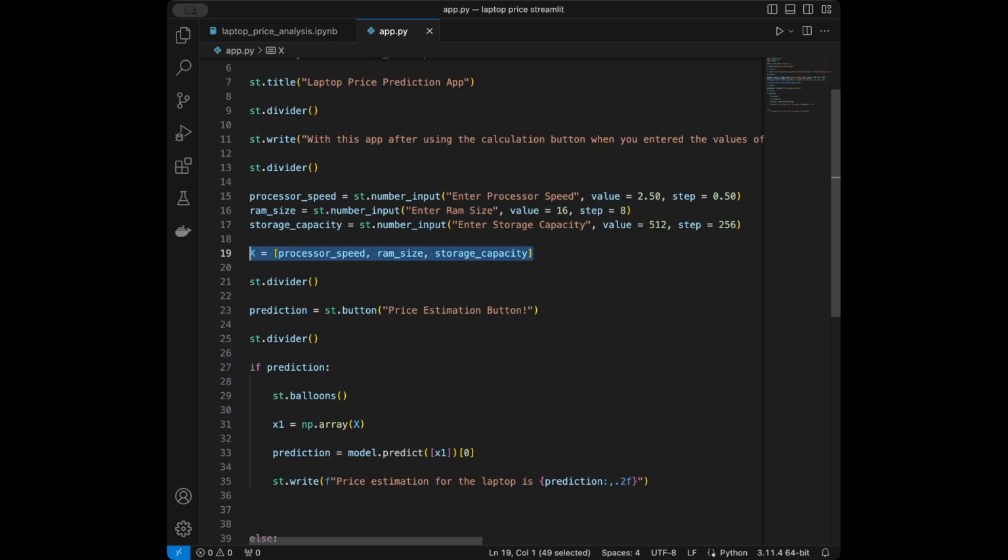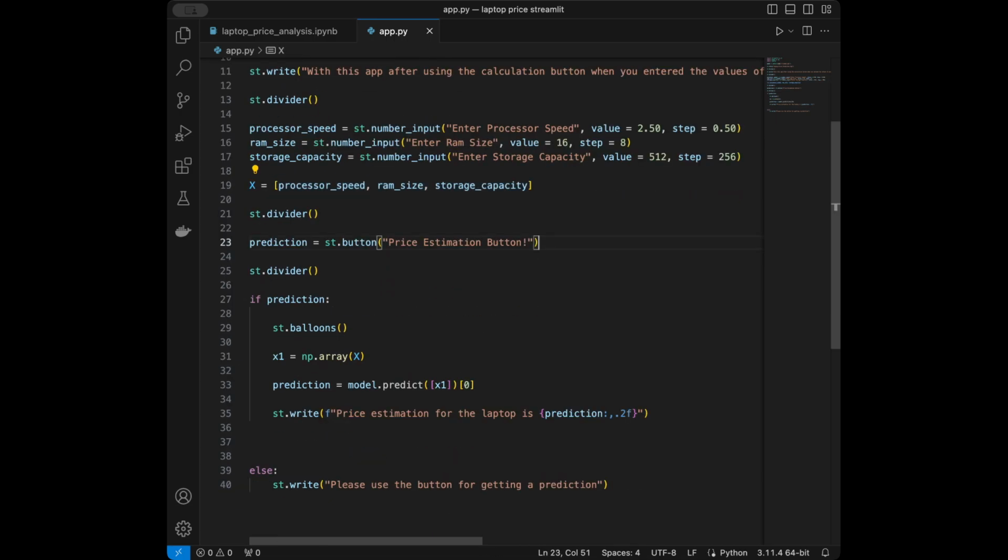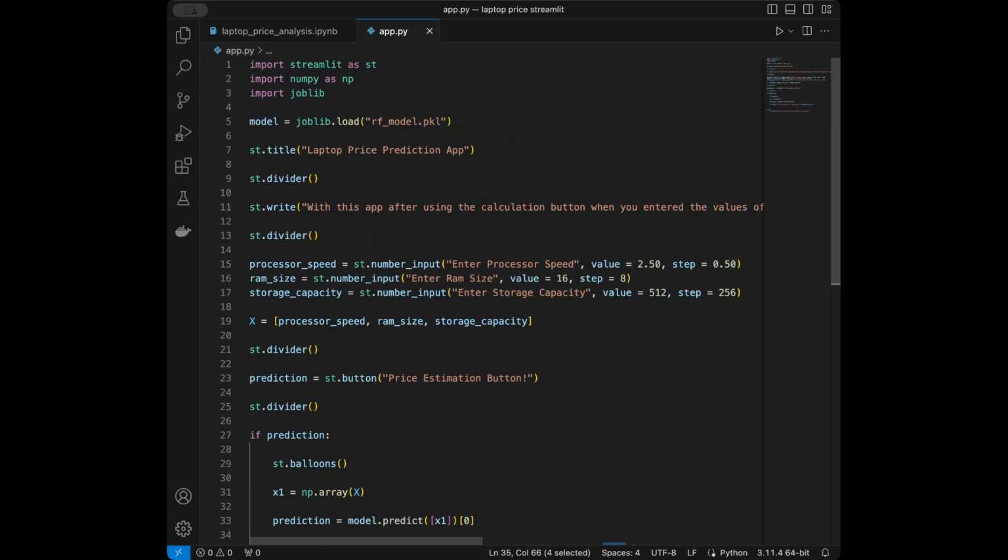Then we save it like X. We add a prediction button, and if that button applies, we run this code, else we run this. And in here we create an array and we make it two-dimensional, and then we pass it to our model and get the prediction inside of it. Then we write price estimation for the laptop is, and we use an F string with its formatting. So that was all for the coding part of this video.